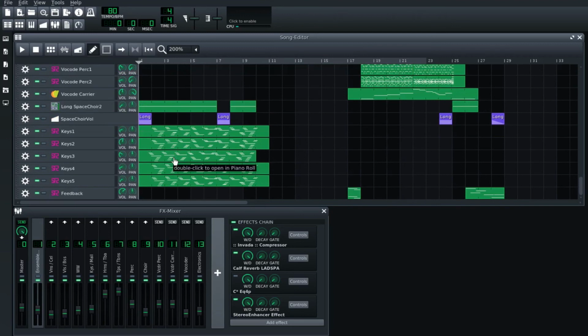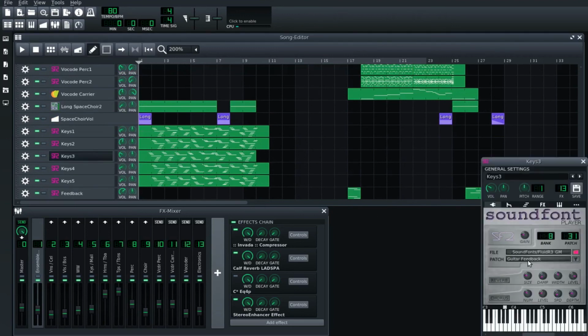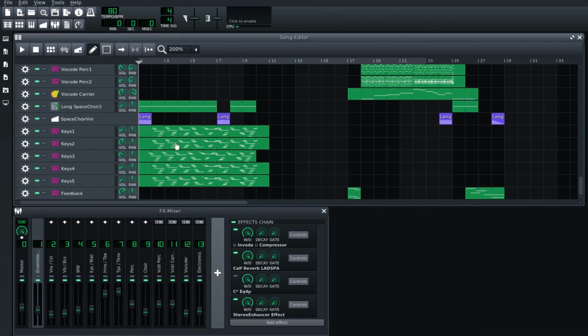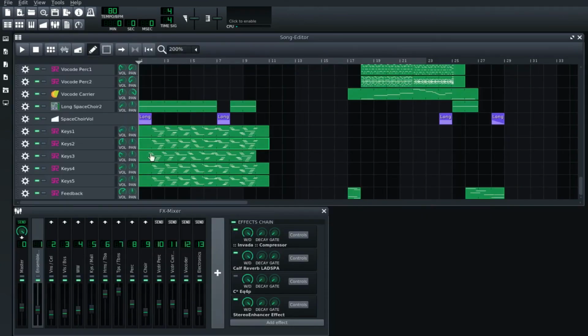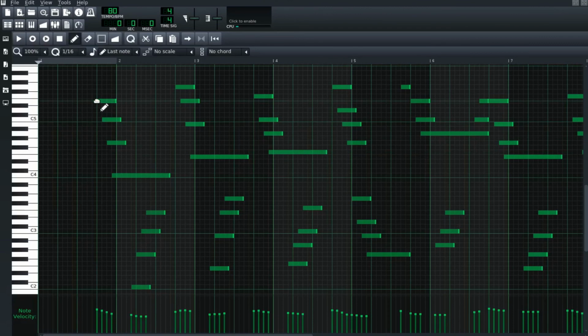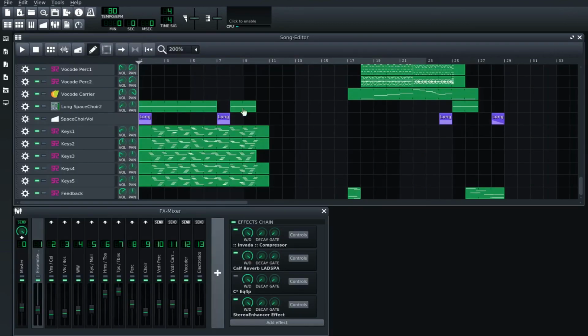One other little trick here I'll just point out is that if you look down here at keys 3, this is the guitar feedback part of this keyboard. What I did is I took the MIDI data, so this should be starting on measure 2 right here. This is from one of the other tracks. But if you look at the feedback one, it starts a 16th note early, actually a whole beat early, and that gives an interesting effect.